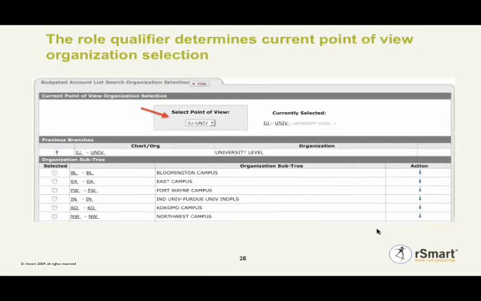And when you access the budget construction selection menu and go to budget account list search organization selection menu, you're going to be able to then see your point of view from the organizational tree structure. All of a sudden, because my highest org is IUNIV, I can see everything that reports up to that organization. And you can select which organization I want to work with, and then access the budget construction document.